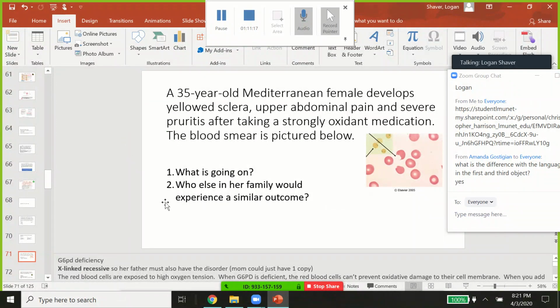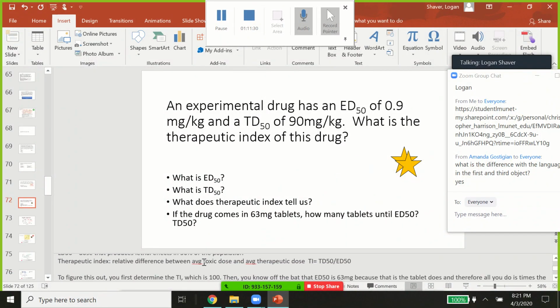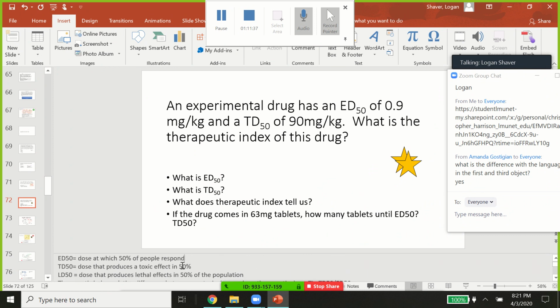The notes are pretty much filled with that, but it's just another example. I thought this was a very important slide because it gets you thinking about what ED50 and TD50 and all that is. I have all of those answers down here filled in for you, except I think the last one she had automatically down there for you. But I filled in the rest of them, so there it is for later. ED50, we've already talked about ED50 basically. Very similar to EC50.